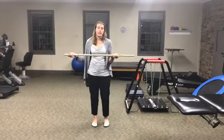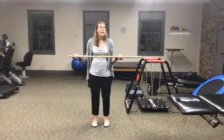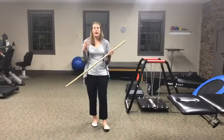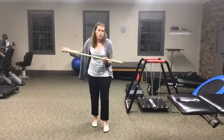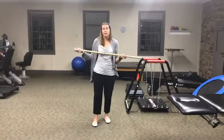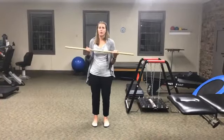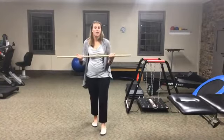But it does take us a pretty good amount of force in order to help loosen that up. And I don't always recommend just cranking on it by yourself because you can actually tear things in the process of cranking. So be very careful with these exercises that you're doing. If you have frozen shoulder, don't just have somebody come over and push it as hard as they can and be like, oh, I just want to break it up, because you're actually going to wind up tearing something. So again, if you do have frozen shoulder, I really recommend you getting it treated professionally and not doing anything at home to jeopardize any of the muscle integrity.